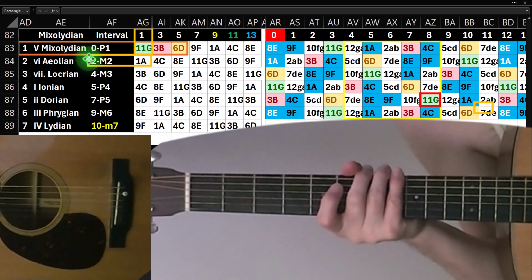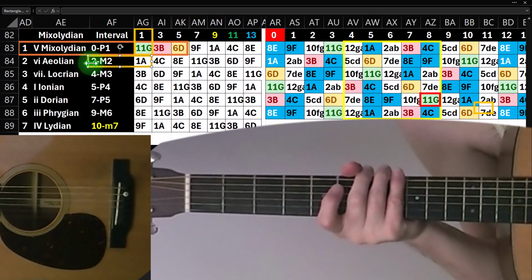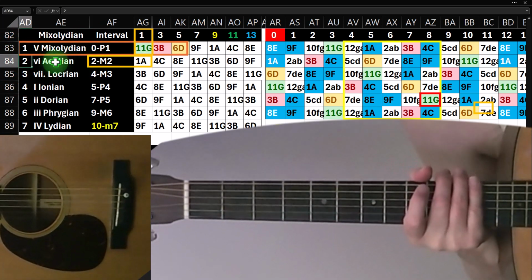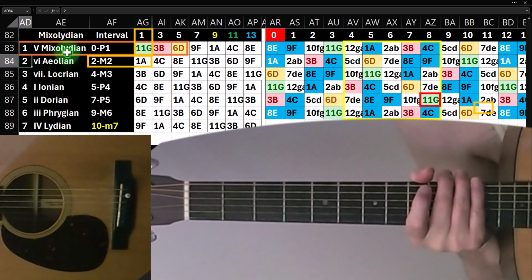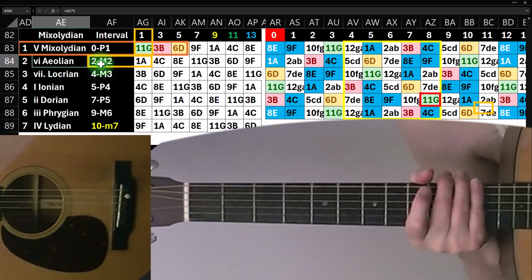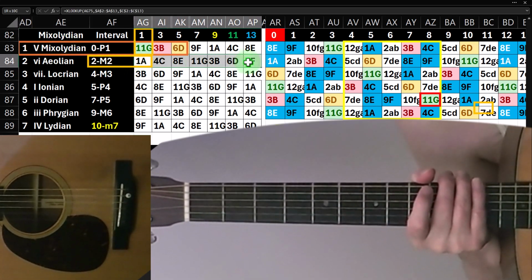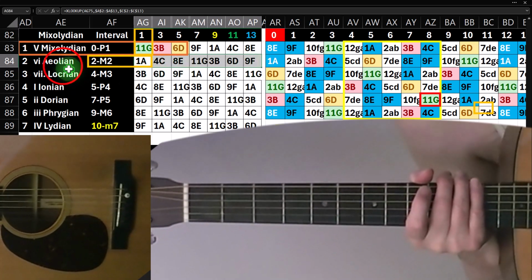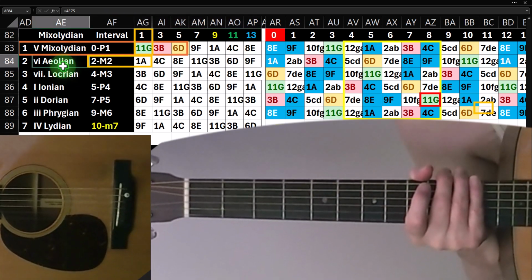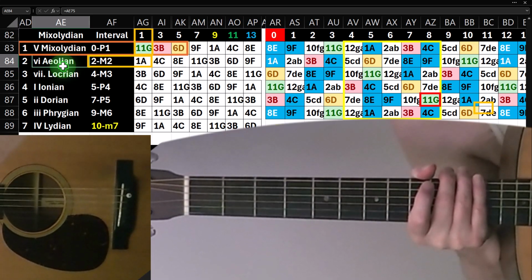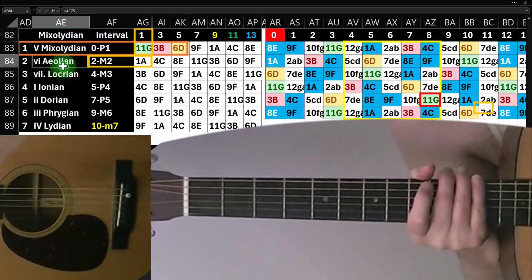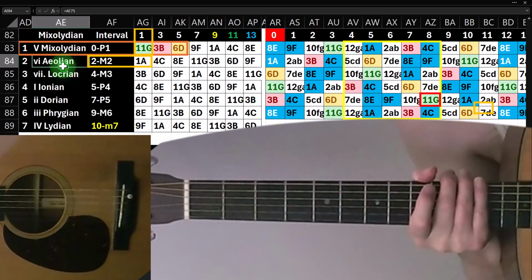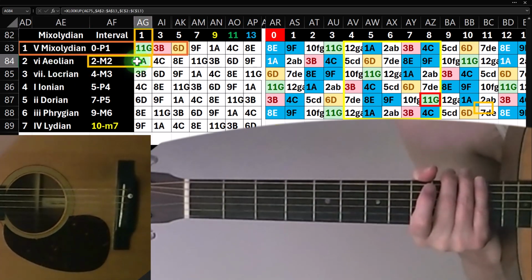We're going to go to the second here. All right, so now we're doing a 2-note away major second. Remember that if I want to think about building a chord from this A note, then I would be on the Aeolian, meaning I would build a minor chord, or it would be all the notes from the Aeolian as measured from this A.